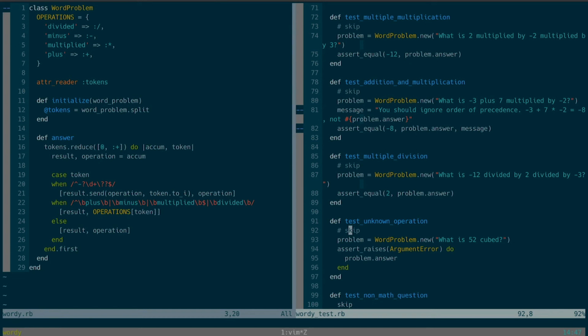Okay, so in order to do this, I think what we need is an explicit list of known ignorable terms.